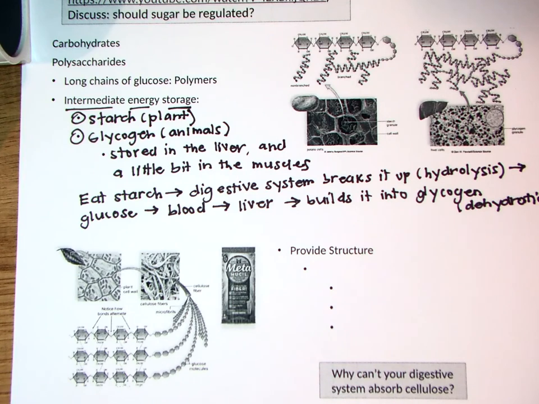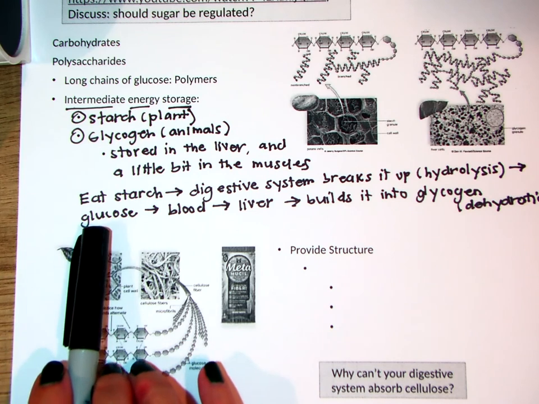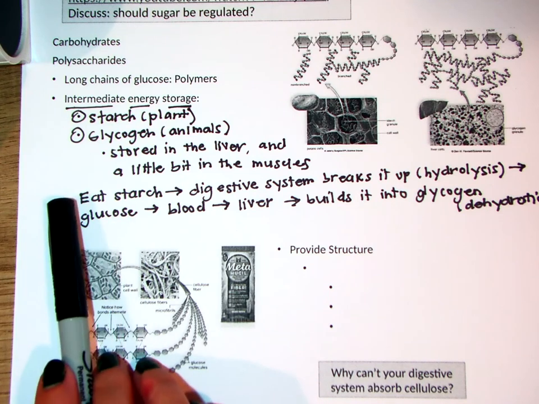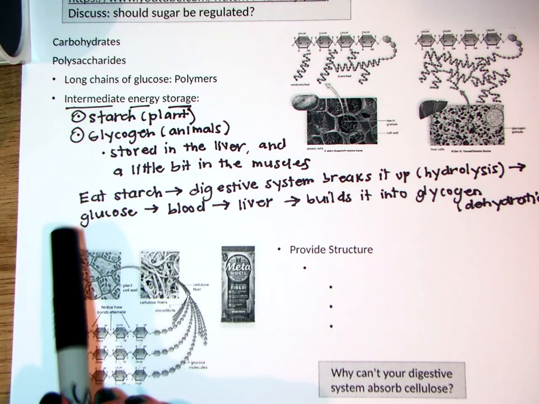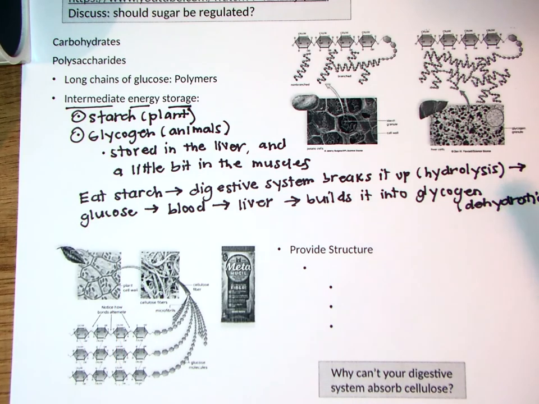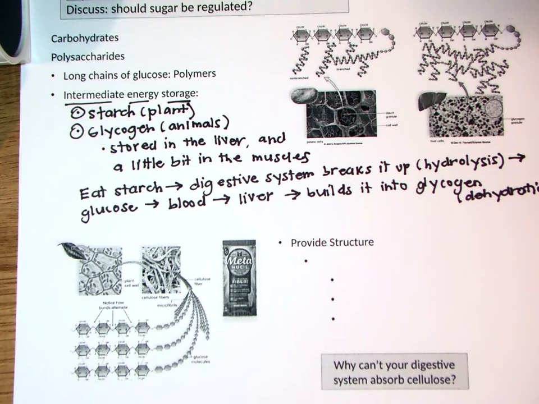So an example of this digestive process, and you may have done this before, is that digestion can actually begin in the mouth with your saliva, and there's an enzyme called amylase that specifically breaks down starches into glucose. If you have a saltine cracker and you put it in your mouth and let it get all gross and soggy in your saliva, you'll notice when you first put it in, it tastes like a saltine cracker. It tastes starchy. And after a few minutes, you'll notice that it starts to taste sweet. And that is that hydrolysis actually happening within your mouth because of that enzyme turning the starch into the glucose monomers, and then you can taste the sweetness. So that's kind of a cool thing to try if you have those on hand by any chance.